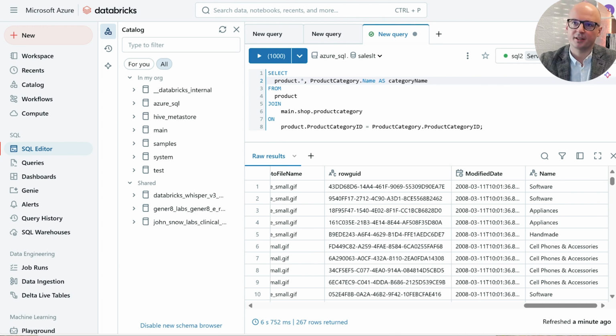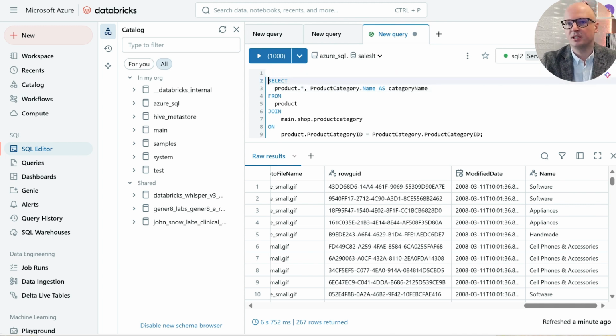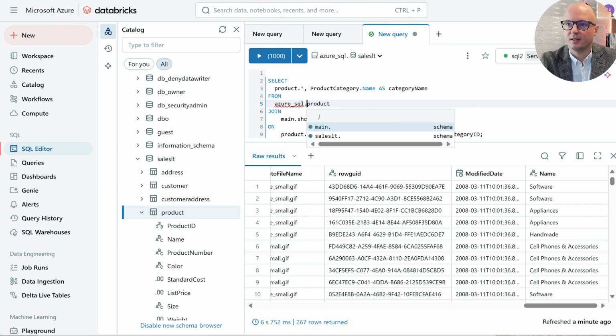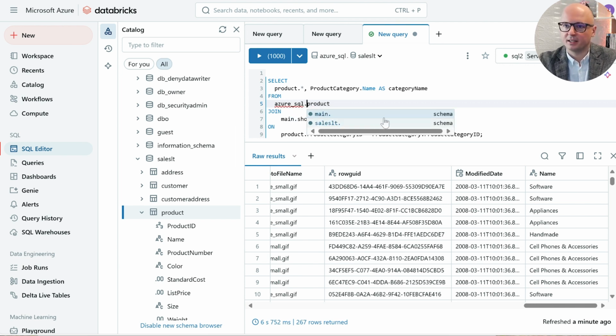And if we are going to use that query frequently, a good idea can be to register that query as a materialized view. So to do that, let's prettify it a bit and add here also a catalog and schema name.